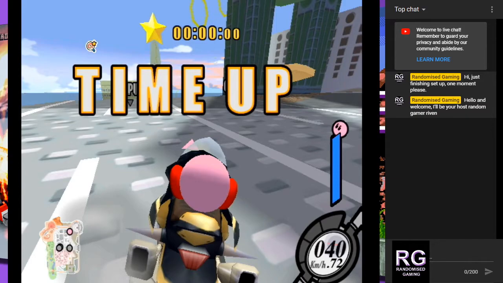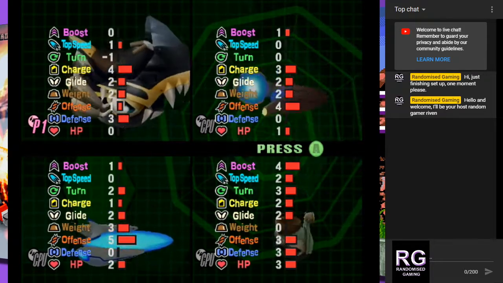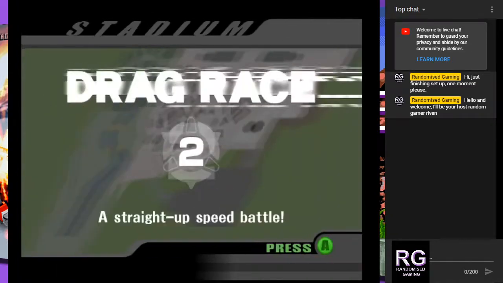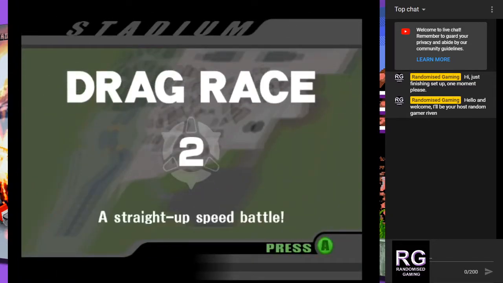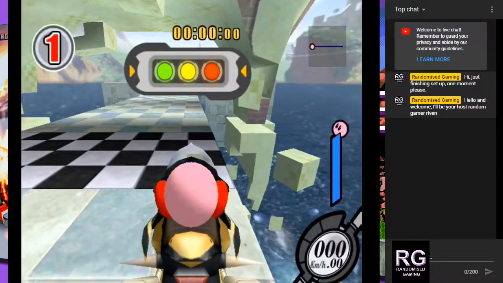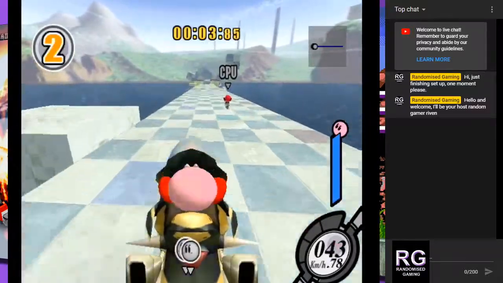So, time up. We'll see what the event we get is. Now, if this is another flying one, I will be... So, ooh, minus 1 on the turn. Ooh. Oh, a straight up speed battle. I might not be doing too badly at this then. He says as the other guy zooms to the front. Oh, yeah.